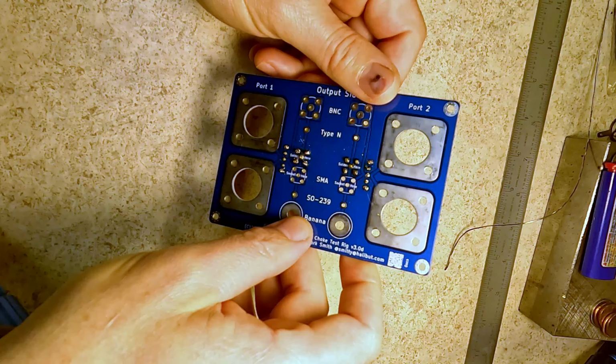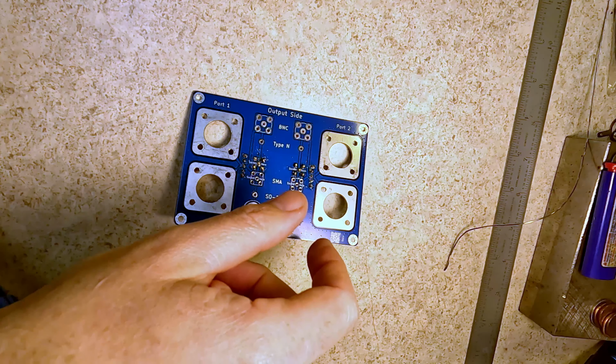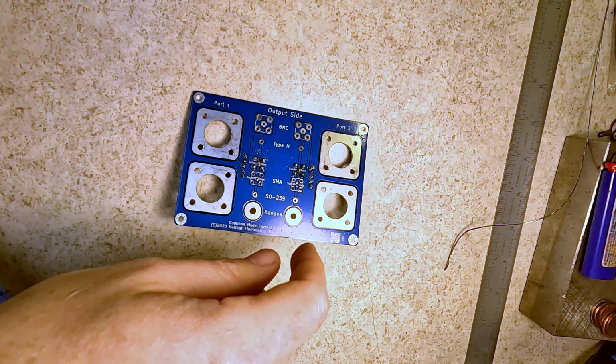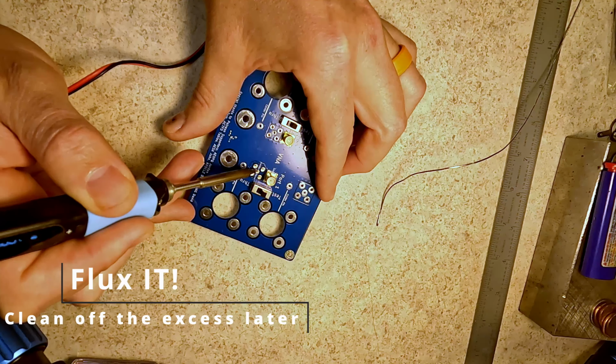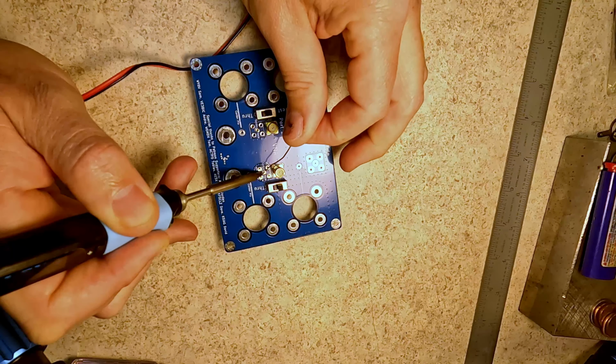Time to get the rest of the stuff done. May as well start with the other SMAs. Small to large is what they say in the instructions. And before the astute among you come along complaining about my soldering technique, I never claimed to be an expert at this. I'm just an amateur.